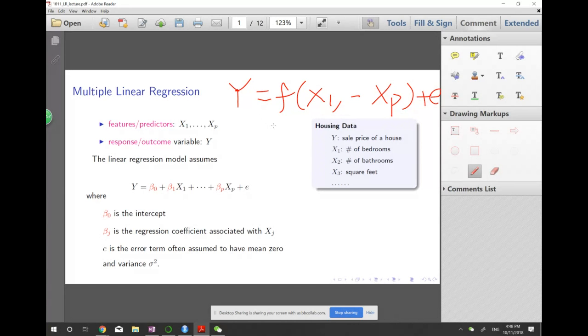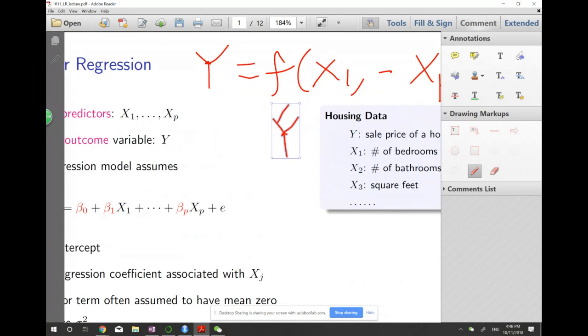For example, in this case, it is using the linear regression, which means we are trying to have the regression from x1 through xp using the linear combination and trying to do the prediction for y. And another important thing is e here. E is the error, because we can never accurately predict the y here. What we get is always a y hat. Y hat is always equal to the f above. And we can always see the difference between y and the y hat. And the difference is the E, the error.